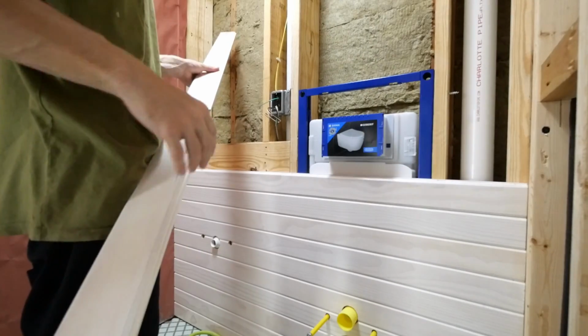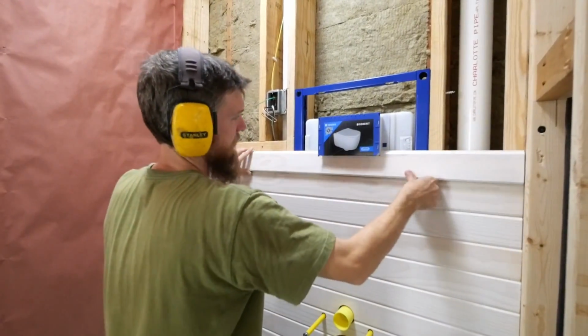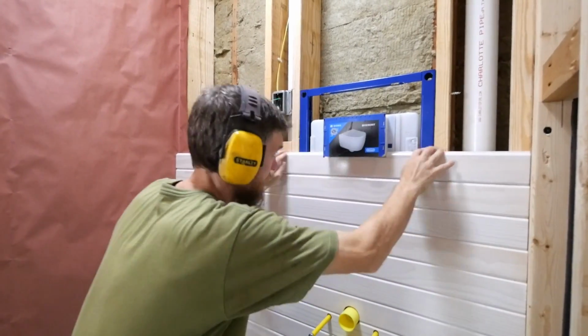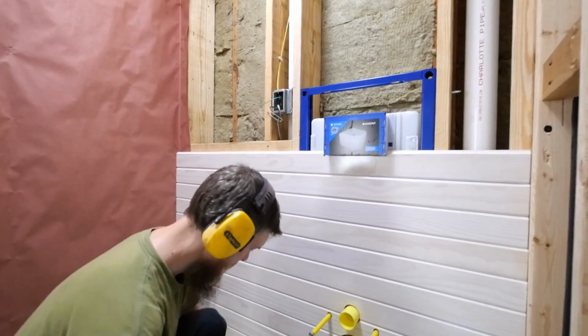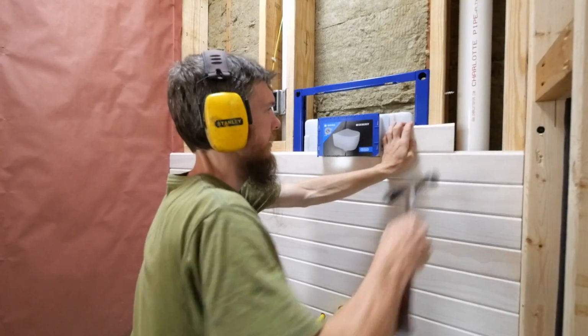Yeah. Weird. We have never done a wooden walled bathroom before. No.